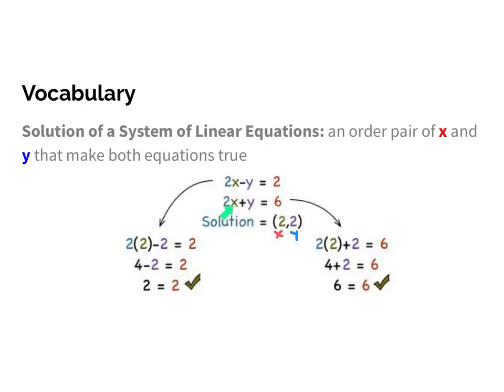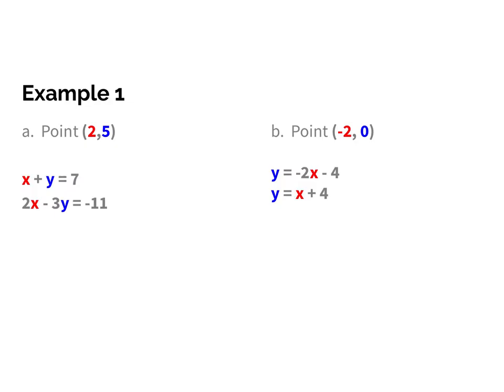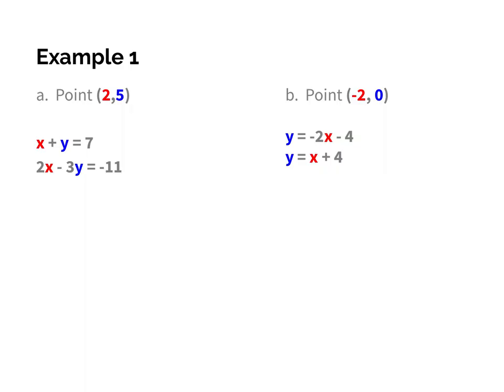Similarly, if I plug it into the second equation, if I plug in 2 for x and 2 for y, here I'd get 2 times 2 plus 2. When I simplify this as well, I get 6 equals 6, a true statement. So a solution is a value of x and y, an ordered pair, that makes both of the equations true within this system. A system of equations is two or possibly more equations that contain two or possibly more unknowns, and a solution is an x and a y that makes those equations true. So in our first example, we're going to look at how to determine if an ordered pair of x and y is a solution.